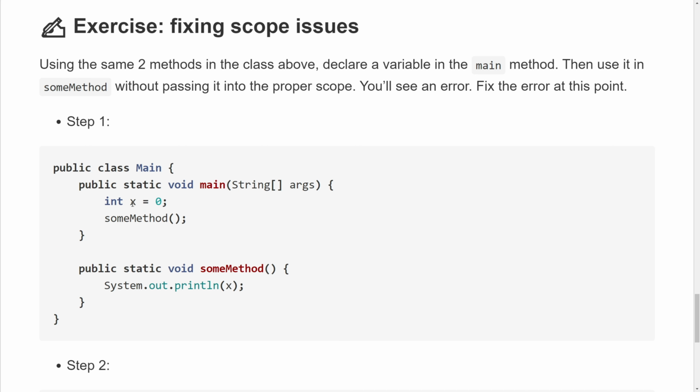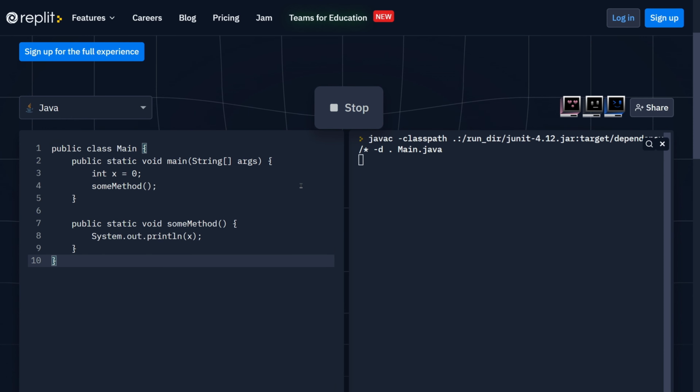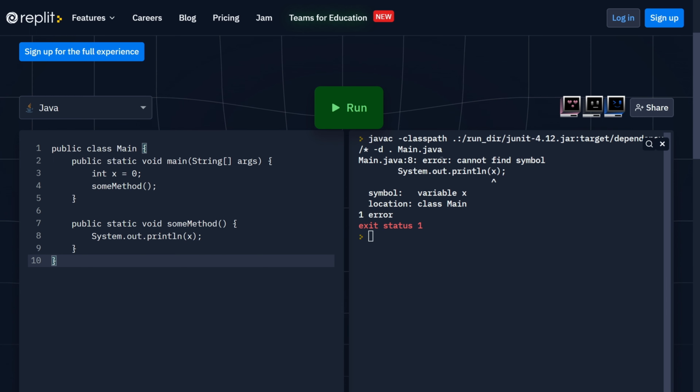So we can use x however we want inside of this block, but we cannot access it inside of another block like this one. When we try to access x right here, it will raise an error, which we can see if I run this program. It would say that when we try to access it on line 8, error cannot find symbol. That is telling you that we cannot find x on this line.